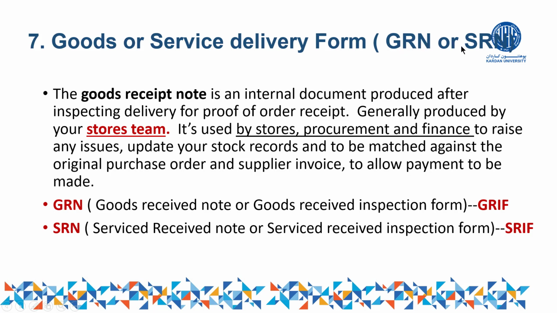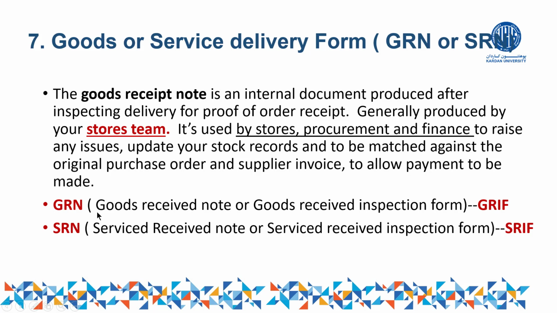GRN, goods received note, or SRN, service received note. When they receive the goods, it means they have ordered this from the supplier and now they have received the goods. When they receive the goods, of course, the store department should make these reports or notes. Goods received note: if they receive goods, they should provide a GRN. If they receive a service, then they have to provide a service receipt note.